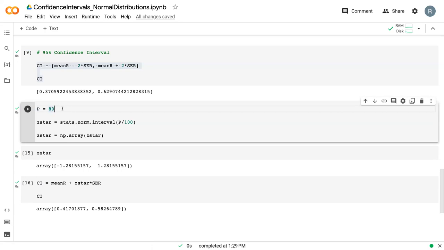And it's something that you would normally do in a traditional statistics class, where you would look up this Z star value for your given confidence level and do a calculation. But it's important to note that this style of doing confidence intervals assumes that your data is normally distributed and that it is sufficiently large enough to do this type of statistical analysis on it, because it is following the central limit theorem, which we talked about earlier in the lesson.